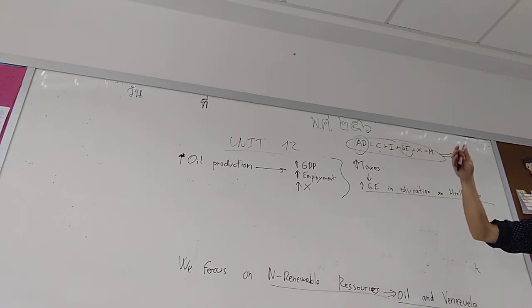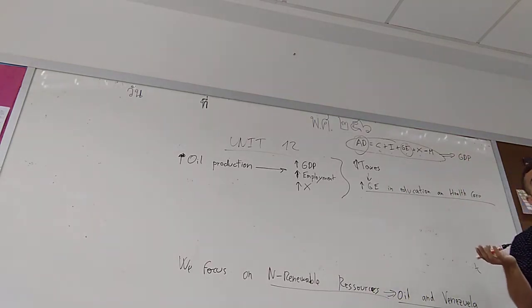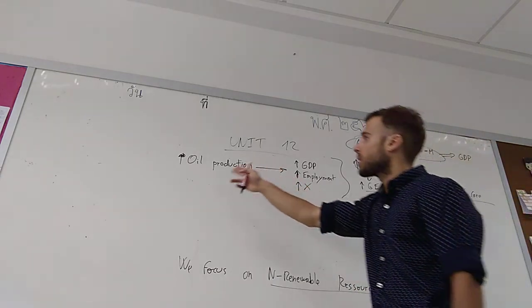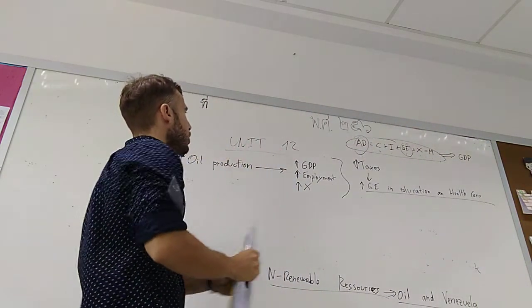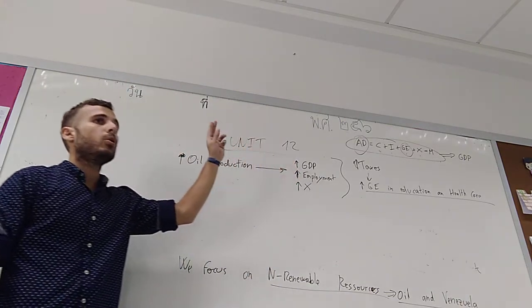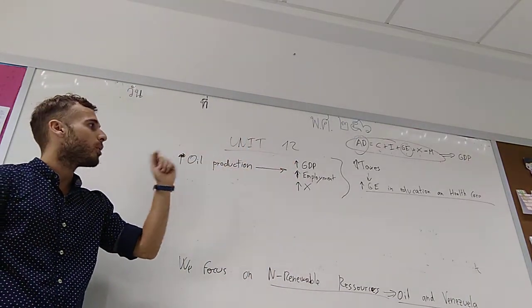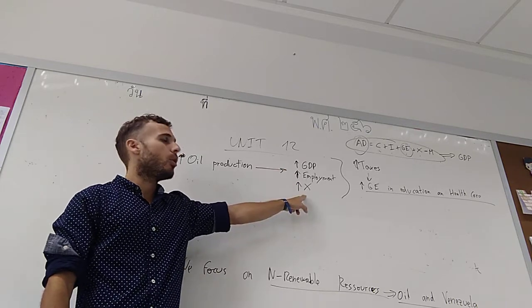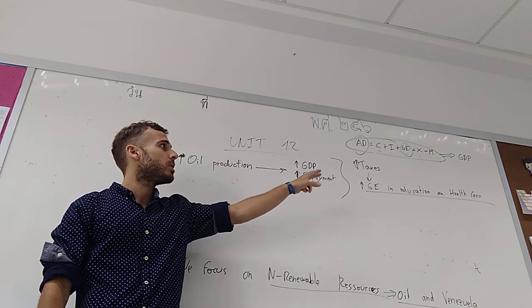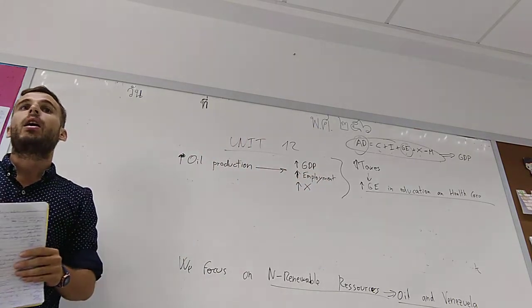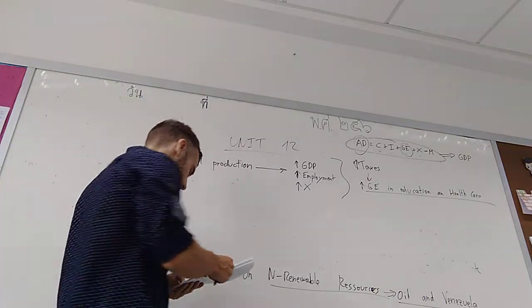And exports are going to reduce because your products are more expensive. So usually you will import more than you export. So if oil production decreases, it will be a constraint on the economic growth. It will be an increase in the unemployment rate, and your exterior sector will be seriously harmed as well.